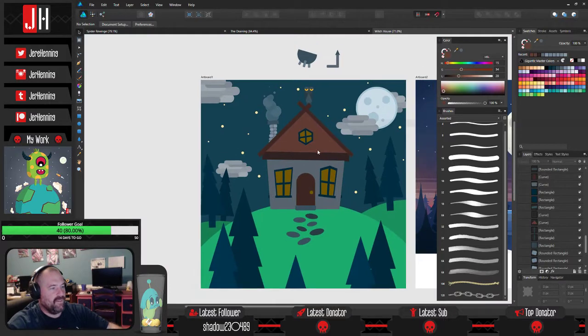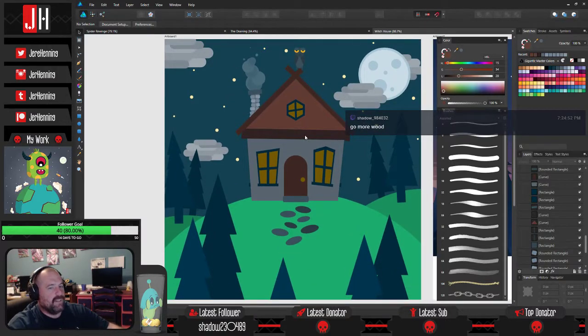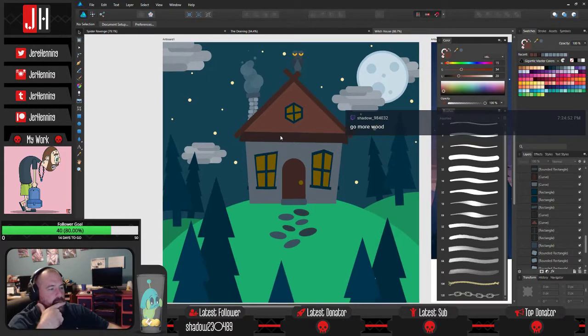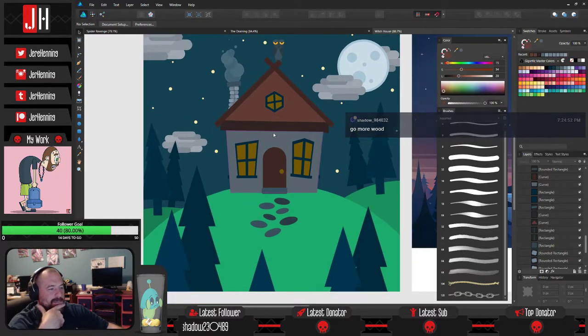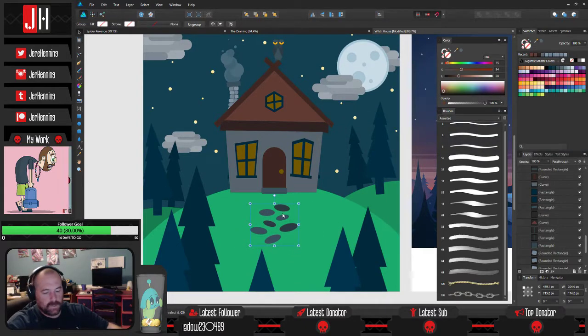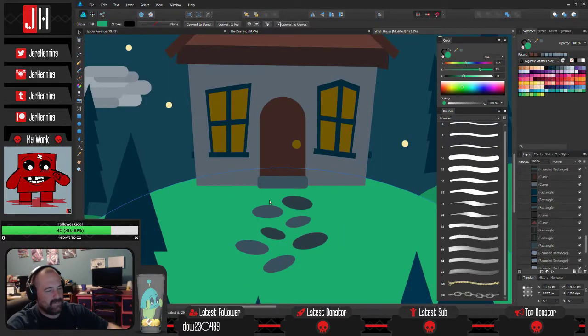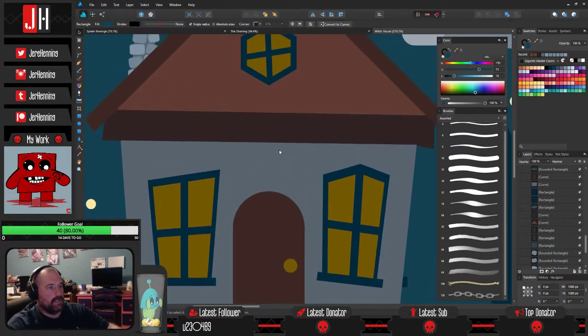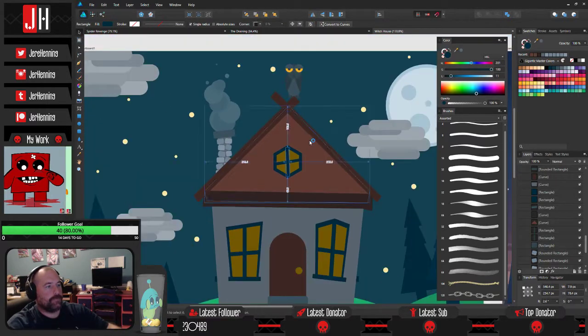That's what I think I'm going to do, because I kind of messed up the same thing, and I think she's right. Definitely more wood, like a log cabin in the woods. And then I want to clean these up. This was a quick throw down. It's supposed to be like paving stone. I just wasn't happy with that. And the door, not nearly enough detail.